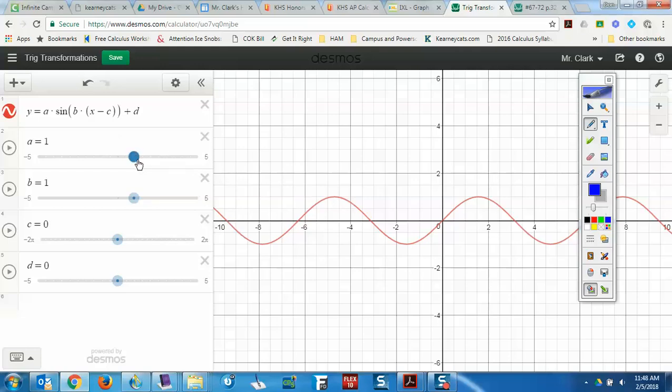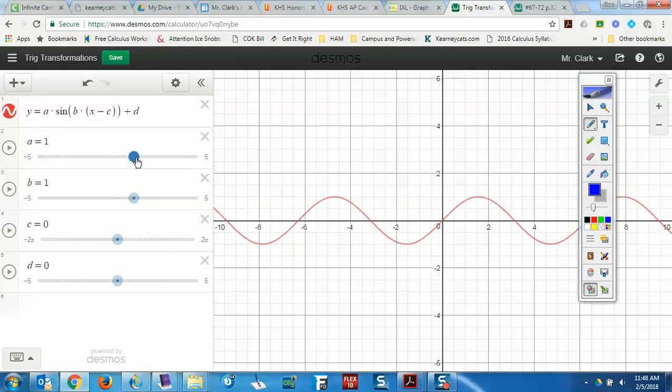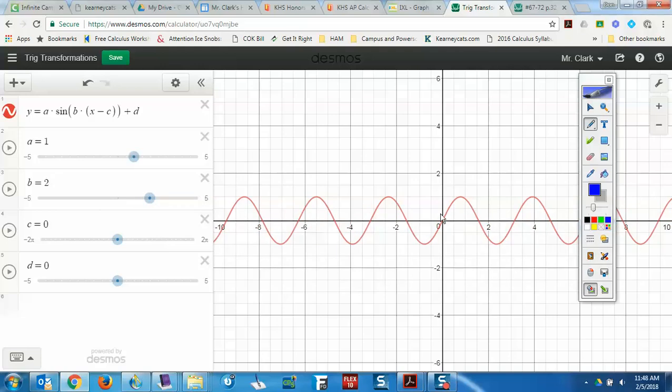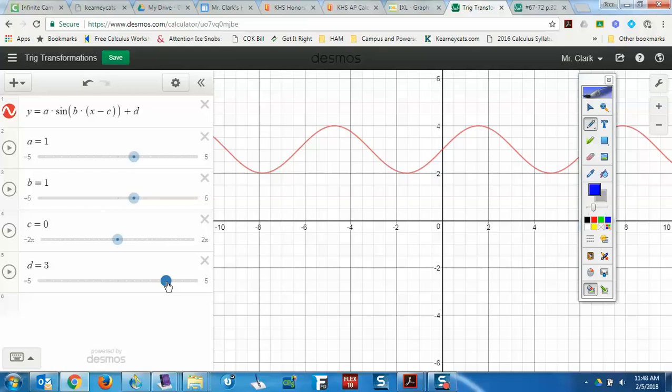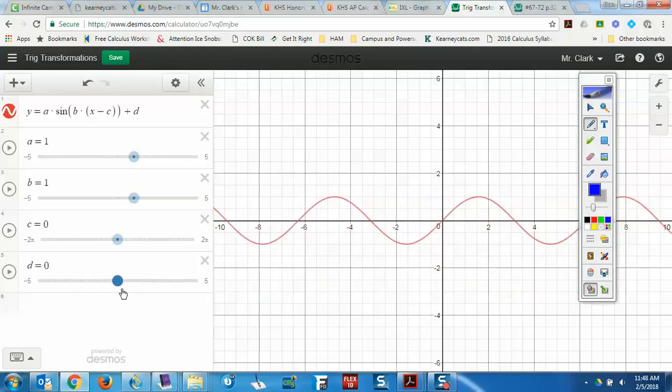So I'm going to change the amplitude, right? Of course we've been doing that, so I'm not going to mess with that much. You want to change the period, so you want to change that to a 2. Okay, so now the period is pi, here's 3.14 right there, and I can change those units, and we'll do that later after lunch. Change those units so they're in terms of pi, but I want to leave that here. Okay, so now let's talk about that vertical shift. So if I want to shift it up 3, here's that midline. I would probably draw that in there at 3, and if you go down 3, okay, so those are pretty easy shifts to do.